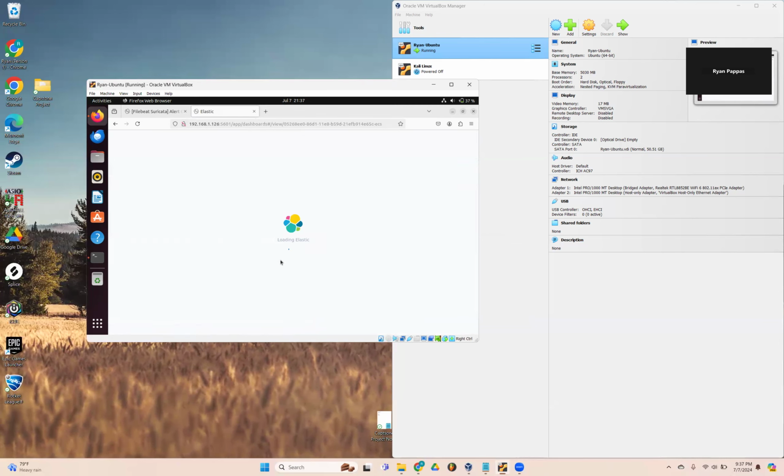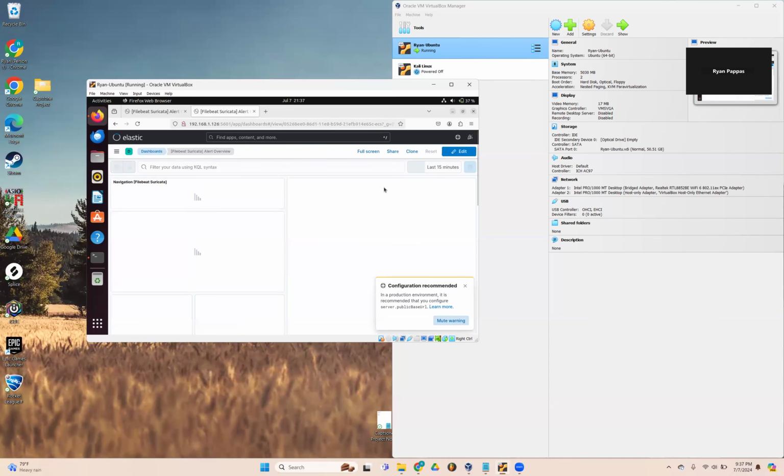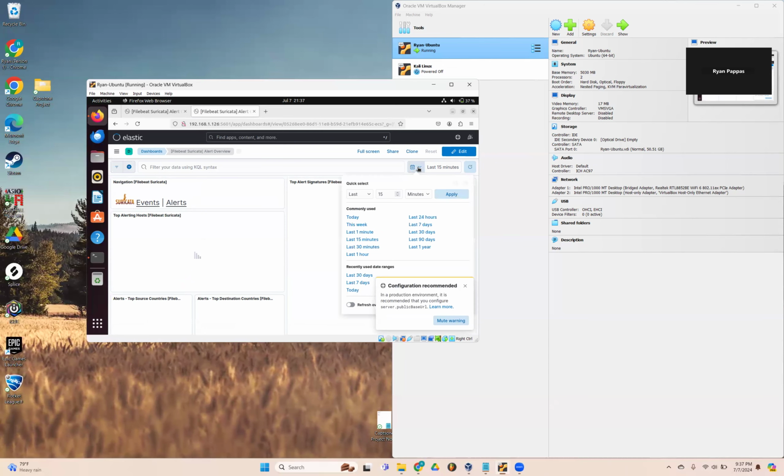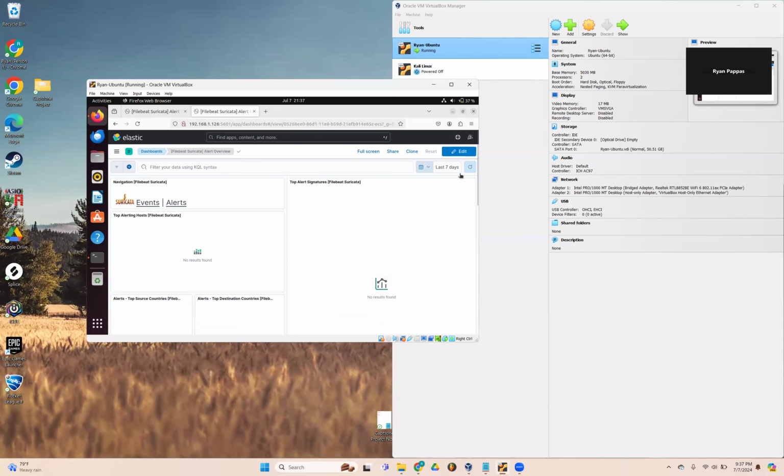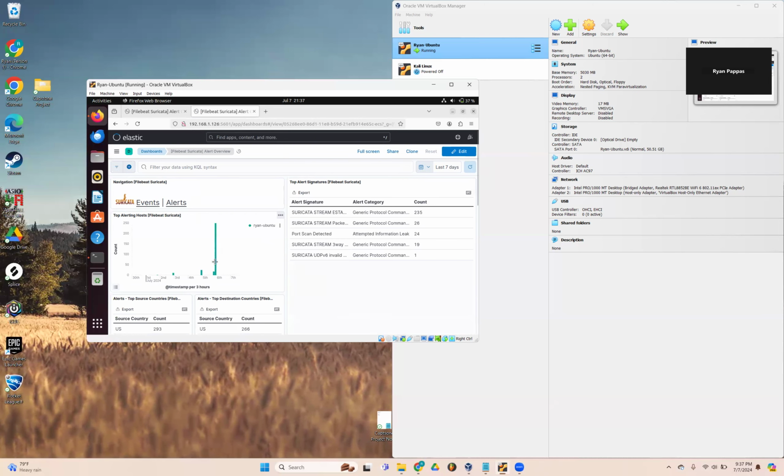So we can go to our alerts, and let's select everything in the last 7 days. Okay, and now we can see this big spike was from our port scan.